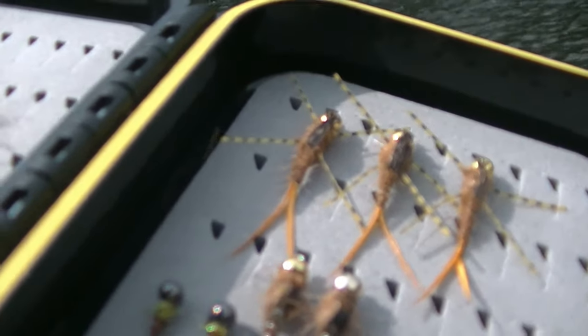I'll go ahead, switch cameras. I'll show you guys the flies we're gonna be using today. We're pretty much just gonna hop in the water. It's cloudy right now. Unfortunately, the sun is gonna make an appearance today. Unfortunately, when that happens, the bite probably is gonna take a little bit of a dip, but maybe we'll get some trout right now. Maybe we'll get some trout later in the evening, and maybe we'll find that 2-footer. Let's get fishing.